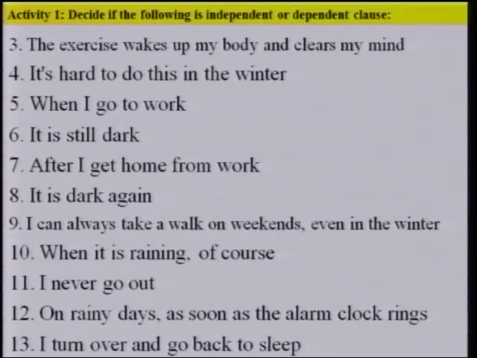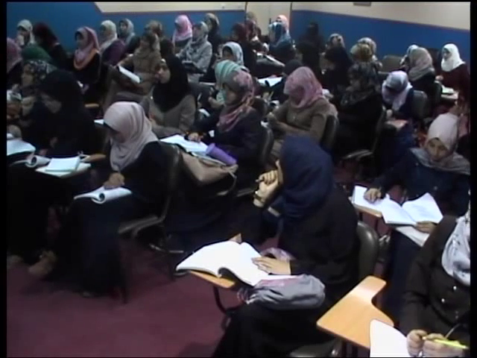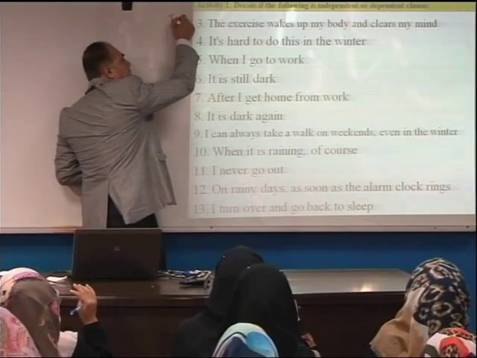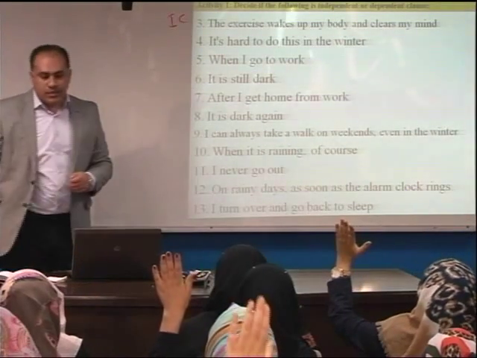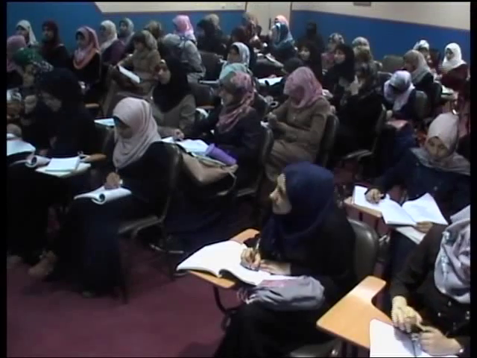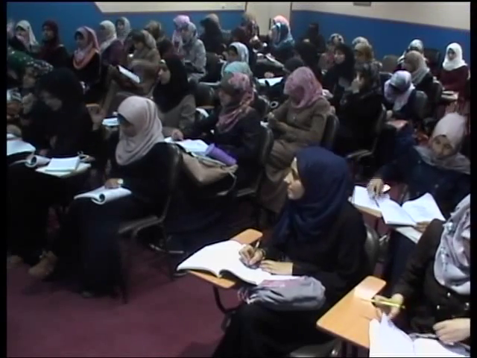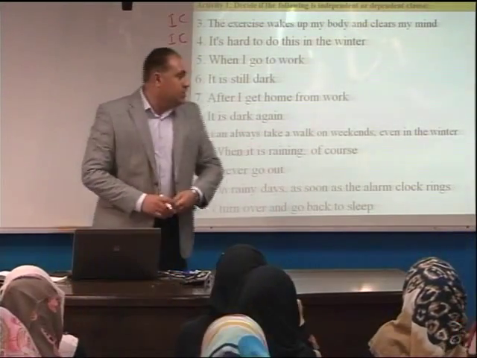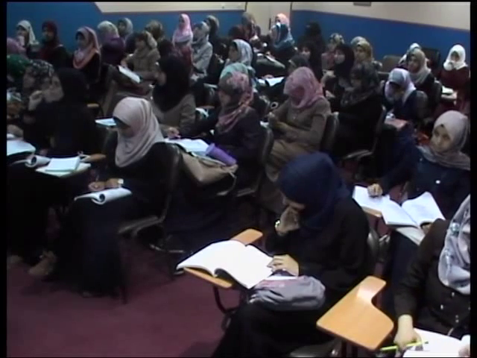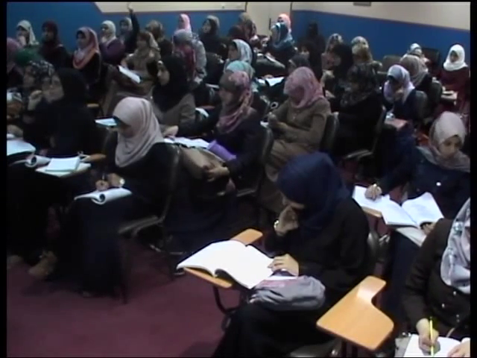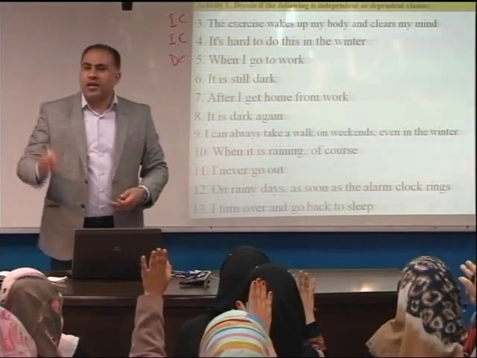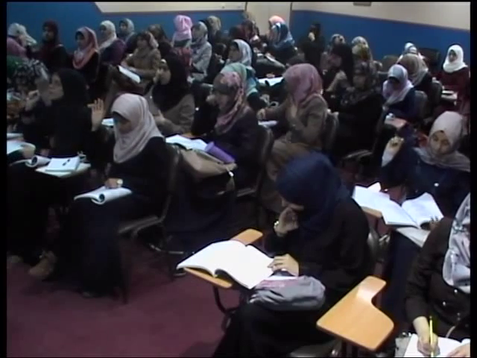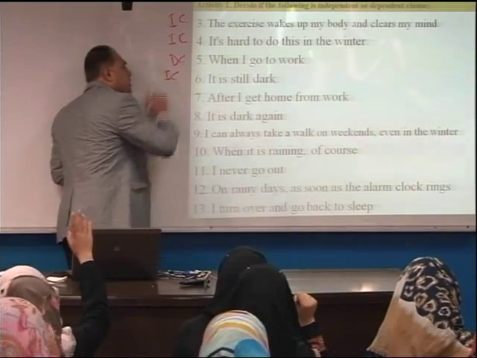Yes, please, over there. It's an independent clause. Very nice. Is that correct? Yes. Yes, independent clause. Yes, please. It's hard to do this in the winter. Independent clause. Very nice. Very good. Yes, please. When I go to work, dependent. When I go to work, dependent clause, because it doesn't express a complete idea. Yes, over there. That's correct? Yes. Independent clause.